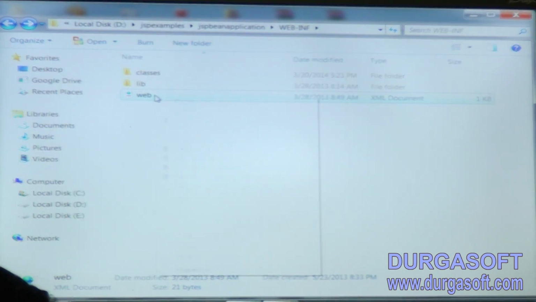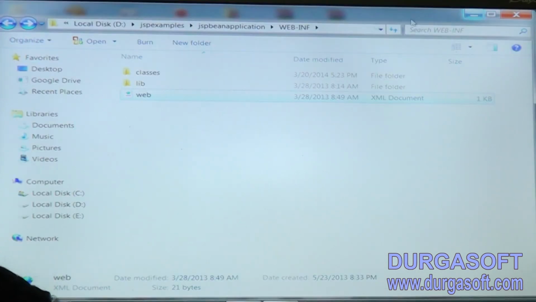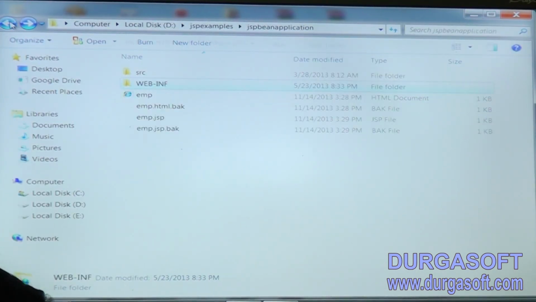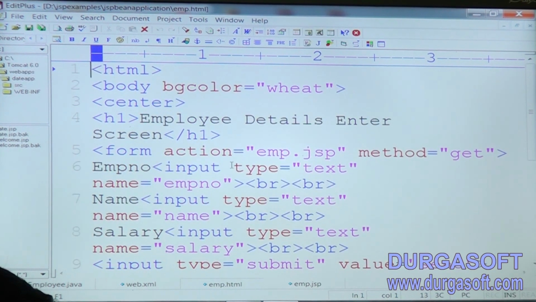After that, in web.xml, next I am taking emp.html and emp.jsp. This is emp.html, the employee details enter screen.